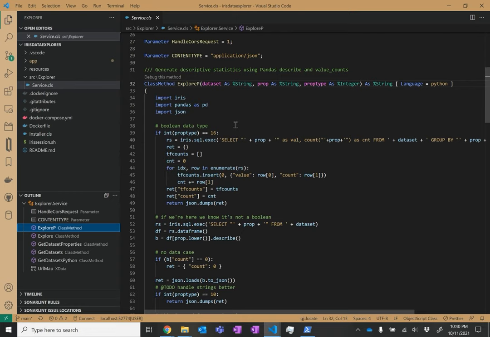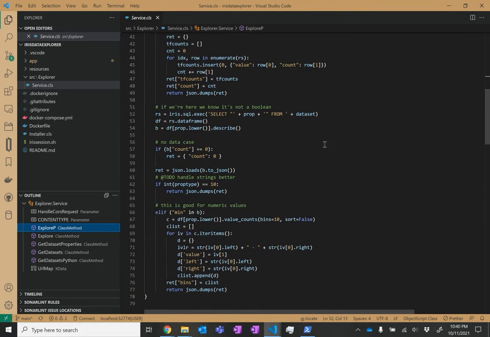So if we have a Boolean data type, we'll basically do a select so that we can count them up and return how many of each there are. If it's not a Boolean, we're going to select that data into a data frame, a Pandas data frame here.